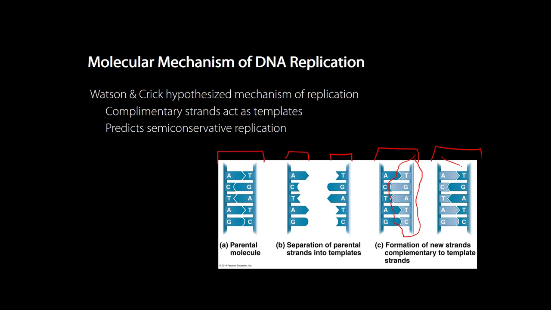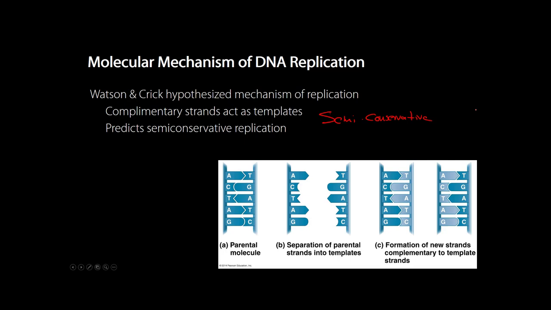When I say new material, these are nucleotides that have been freshly added into a grown nucleic acid, right? So this is all new stuff. This was the old stuff, right? Now, think about it this way. The original is split in half, right? So each new double helix is made half out of old stuff and half out of new stuff. And because of this, they called this concept semi-conservative DNA replication, all right?